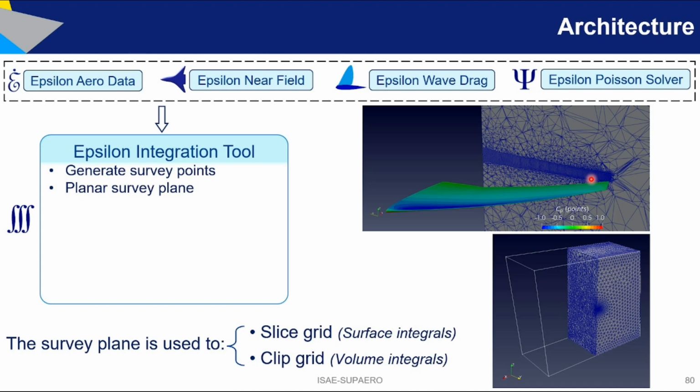And the same implicit function of the plane can also be used to clip the domain. That is, I put my plane here, I split the volume in two parts, I delete one of the parts, I retain the upstream part, and this is used to perform some volume integrals. In fact, when you execute Epsilon aerodata, you will have some parameters that must only be integrated at the survey plane, and other parameters that must only be integrated in the entire control volume upstream of the survey plane. So this is achieved automatically inside the filter.